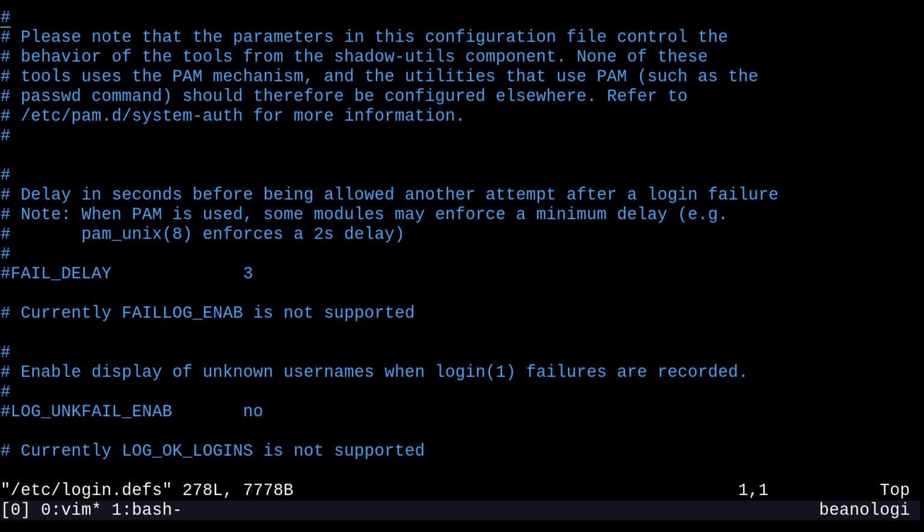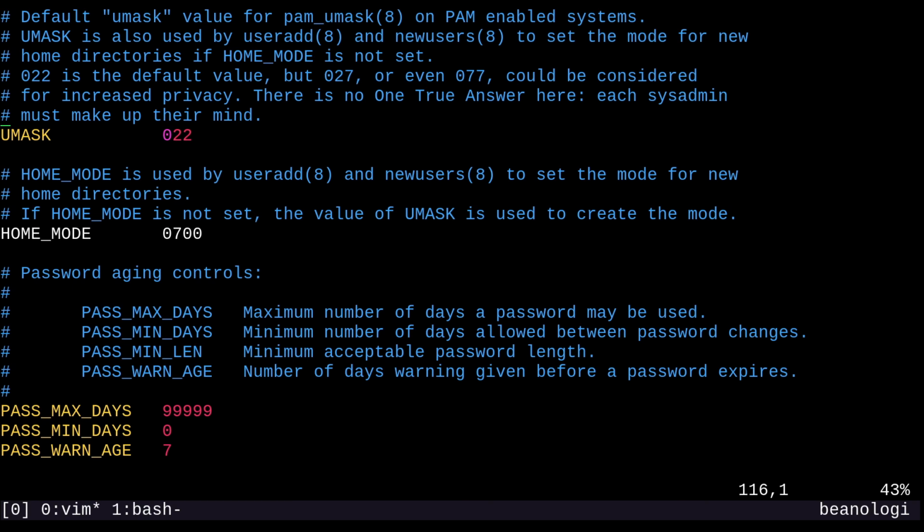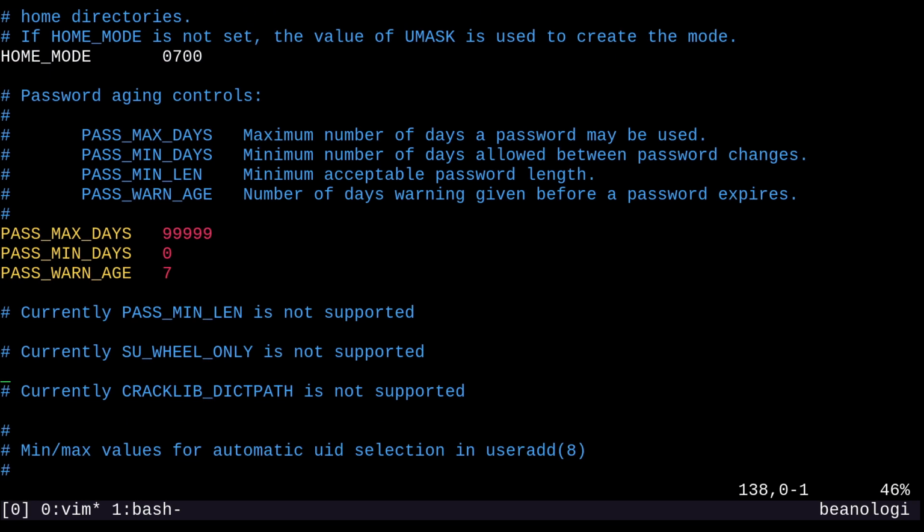Anyways, I'll just move down here a little bit, maybe a little bit more until I get to this part. And so yeah, the distribution maintainers were kind enough to leave out that min length option, which is irrelevant these days with PAM. But all of these are still useful. This PASS_MAX_DAYS, PASS_MIN_DAYS, and PASS_WARN_AGE. If we change these, they will be the values that'll be set on new accounts that we create.